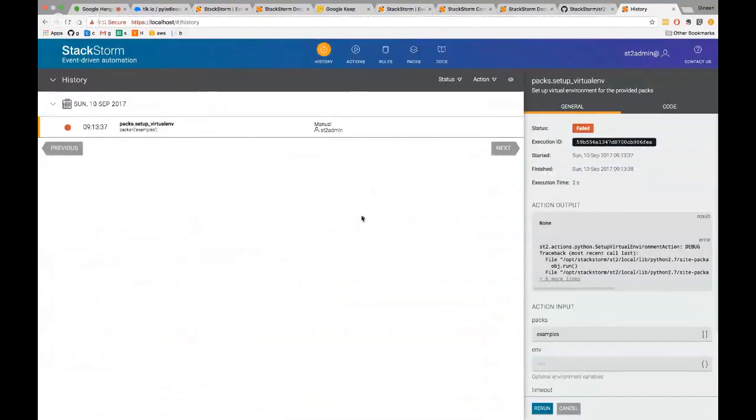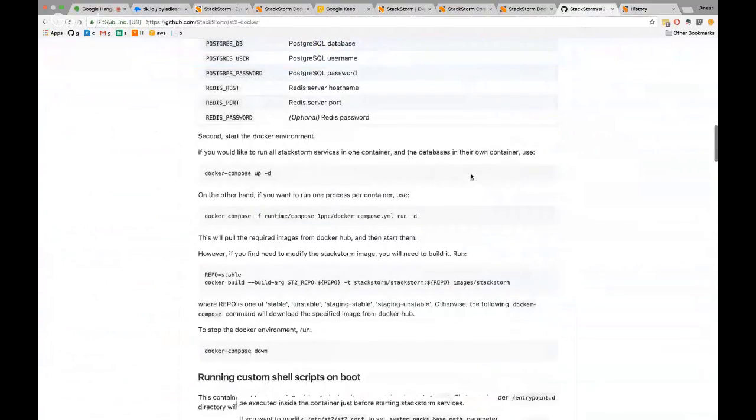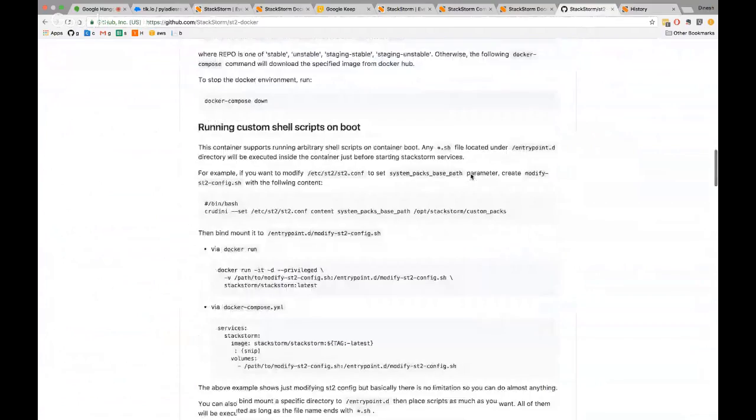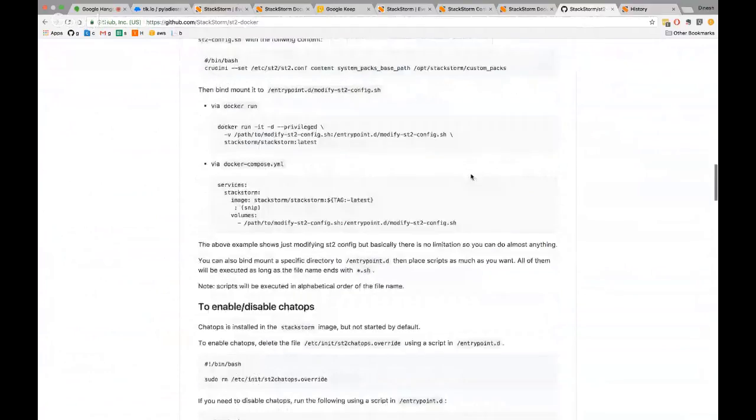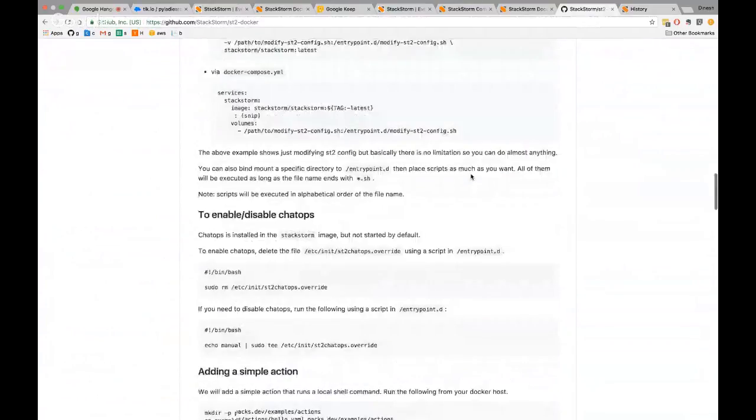So let's go and run through examples from this StackStorm Docker GitHub repository. I ran them yesterday. They're simple enough to demonstrate adding a simple action.